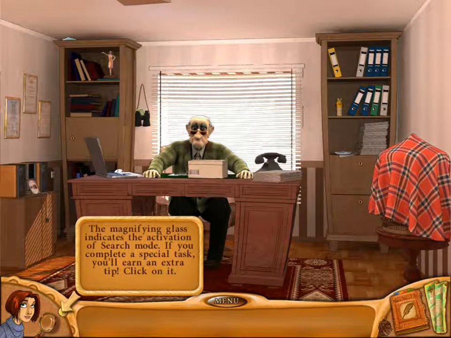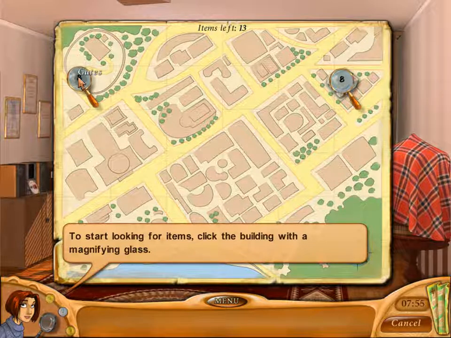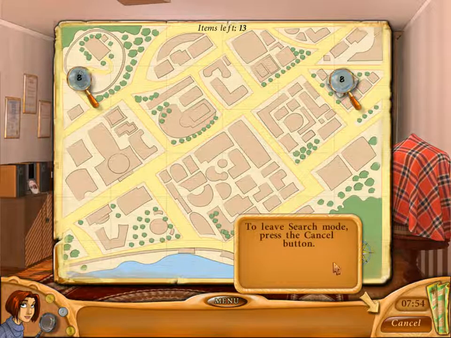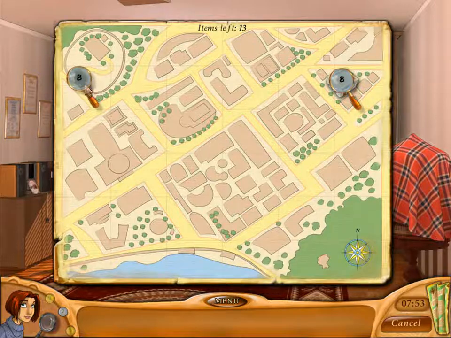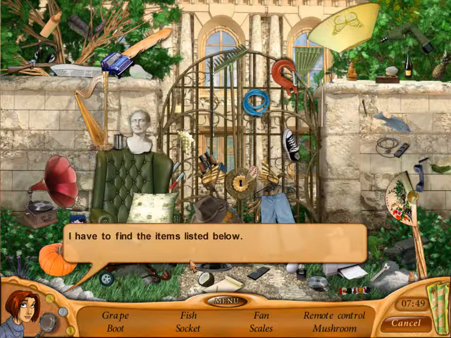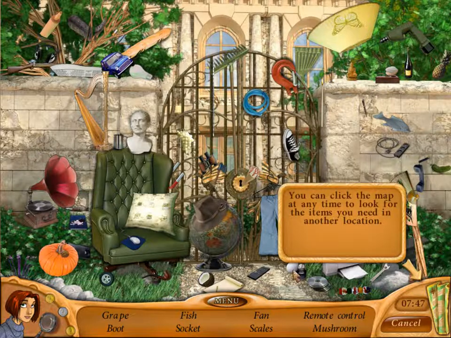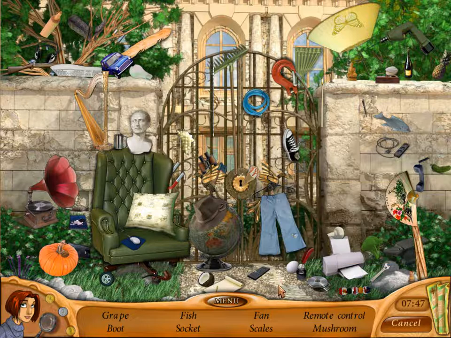The magnifying glass indicates the activation of search mode. If you complete a special task, you'll earn an extra tip. Click on it. To start looking for items, click the building with a magnifying glass. I guess this is a hidden object scene. To leave the search mode, press the cancel button. Why is it saying a time thing? I have to find the items listed below, and I think I'm being timed. If you find all the items within a certain period of time, you'll earn 2 hints. You can click on the map at any time to look for the items you need in another location.